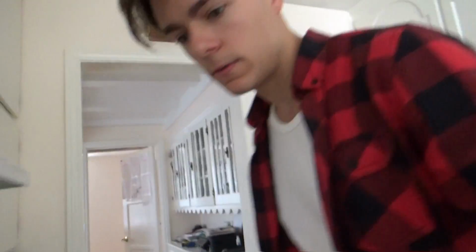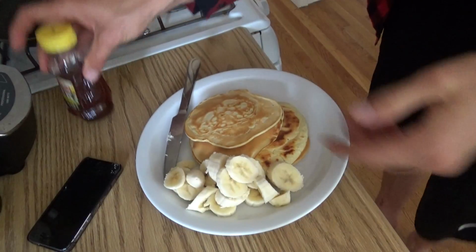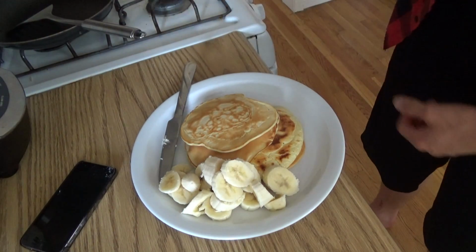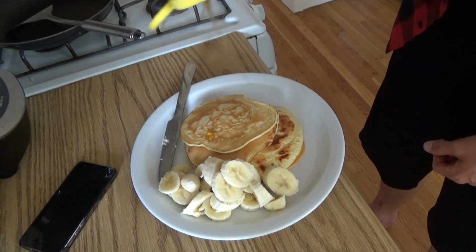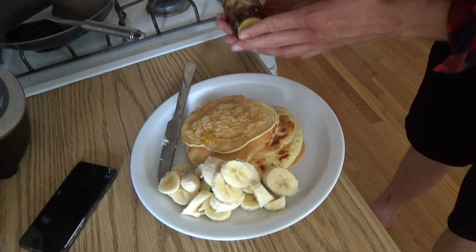Let me show you guys the pancakes. Good job, world. This is what we made. And now we're gonna add some honey over it. Honey. Whee! Why so much? Because I like it.